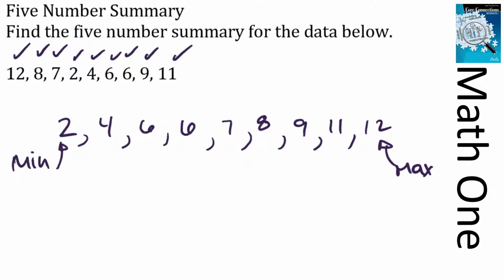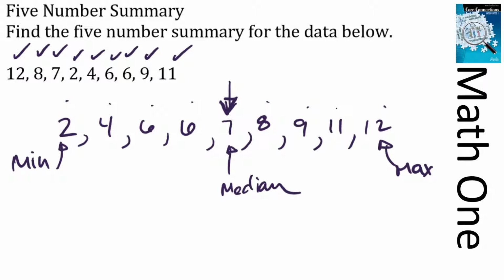Now as I count in, I think there's 1, 2, 3, 4, 5, 6, 7, 8. There's 9 values here, so there's 4, and then this is our center value. Oops. 1, 2, 3, 4, center value, and then 1, 2, 3, 4. So our center value is the median of the data set, and our median is the number 7.